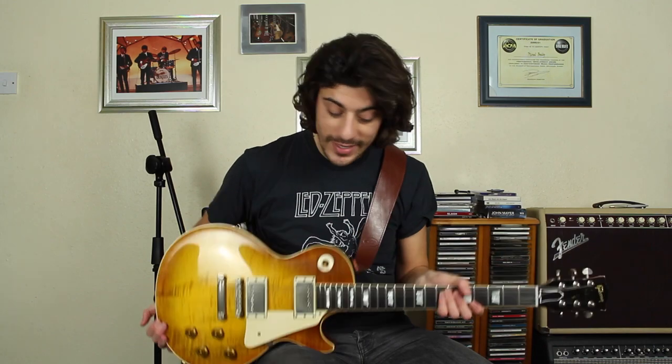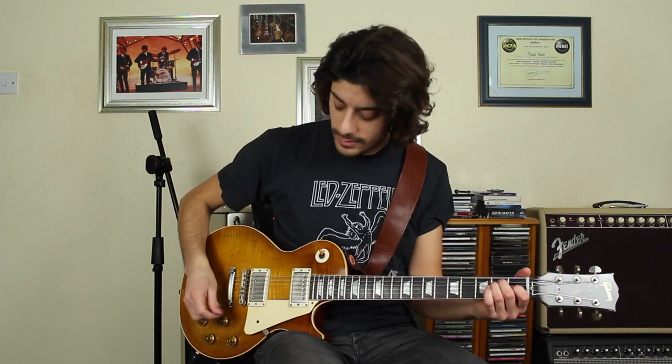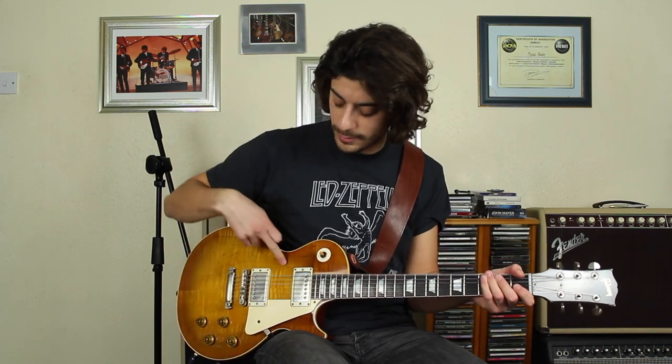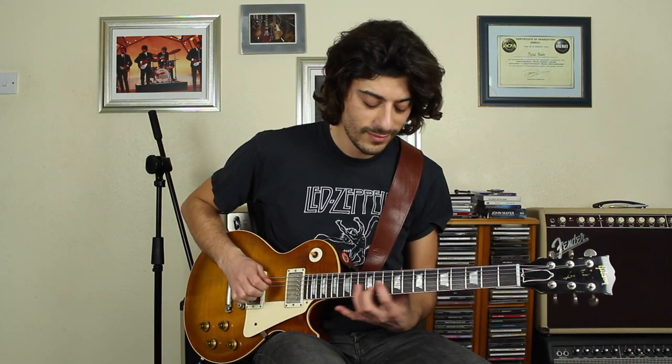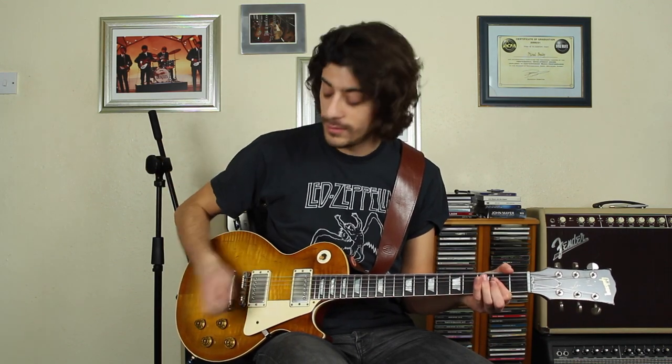It really, really is. So you've been hearing sounds sporadically through the video, but I'm really liking both pickups together. Knock the volume down a bit. Oh, I love it. And if I'm on the bridge pickup, which is always notoriously bright, if I turn the tone down, the volume goes down a little bit as well. Now, that's the tone all the way off. Put a bit of boost on.